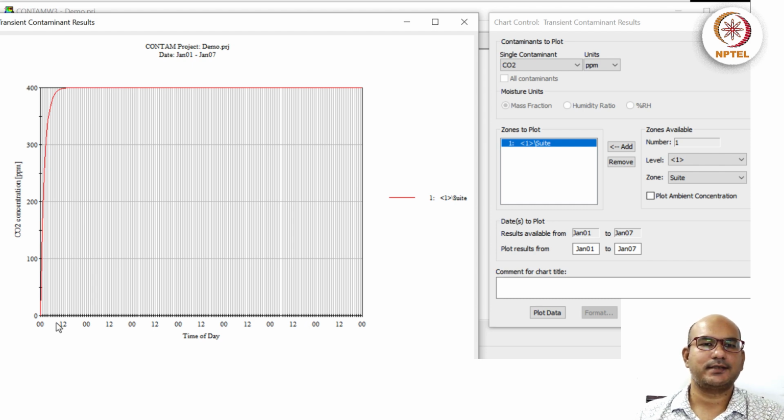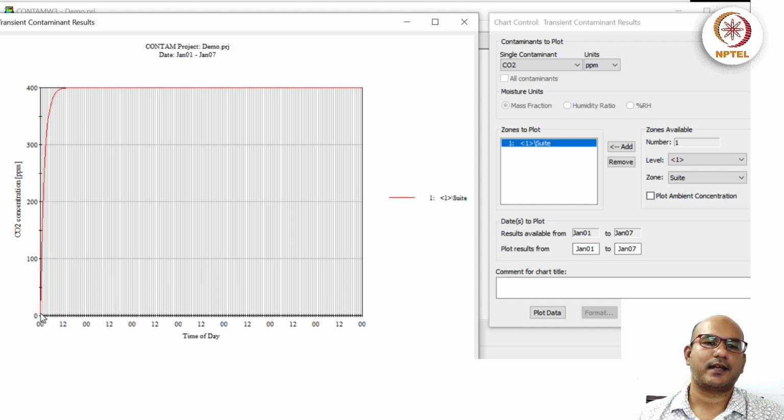So you can see easily that on the x-axis we have time of day. First day 0, 12, then second day 0, 12, then 24 is somewhere here, over 7 days. And as expected, on the y-axis we have CO2 concentration in ppm.